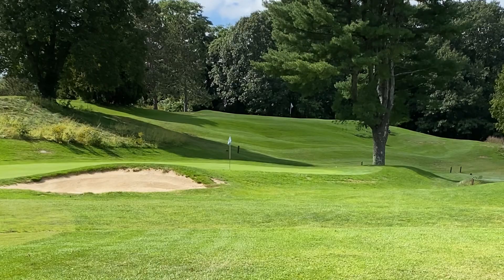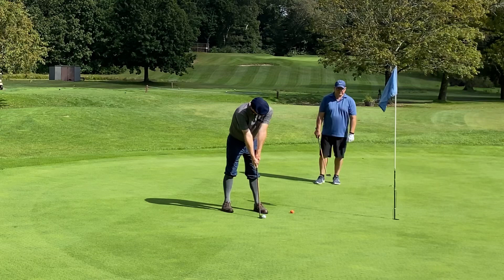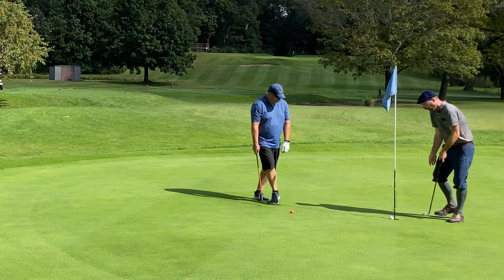Basically avoiding talking about this really rough hole here after the tee shot, but I finally made my way to the green. Probably should have chipped that. I'm in a hurry to get off this green now — I like the hole a lot, though, despite how bad I played it.